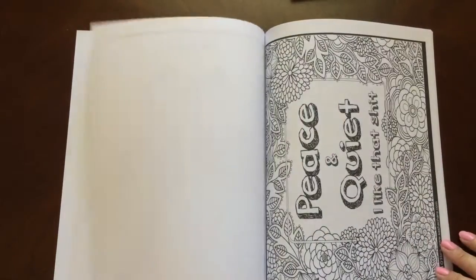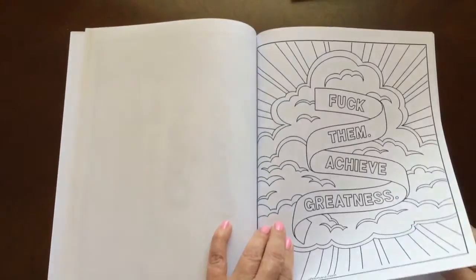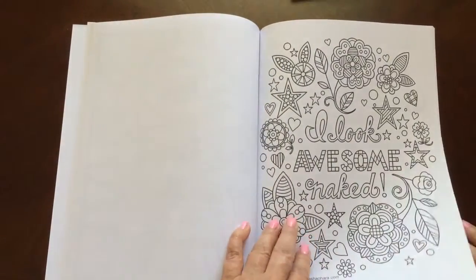All of the illustrations are single-sided. If you use markers, please put in a sheet of cardstock or an extra couple sheets of paper so you don't have bleed through to the next page.